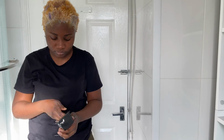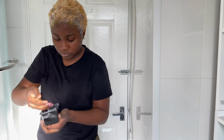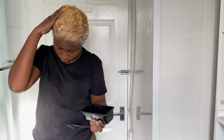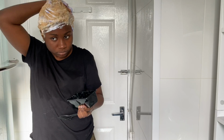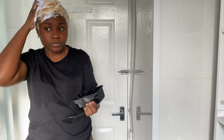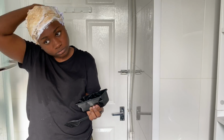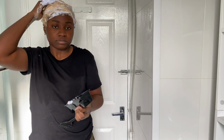I started applying the toner to my hair with a brush, but at this point the brush was taking so much time, man. I didn't have that time, so I used my hand. I don't think I was meant to use my hand, but I did anyways. And I just washed it properly, like I was using a shampoo. I think I left this on for about 30 minutes.